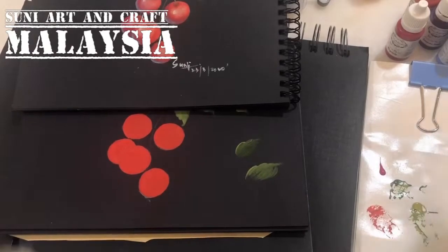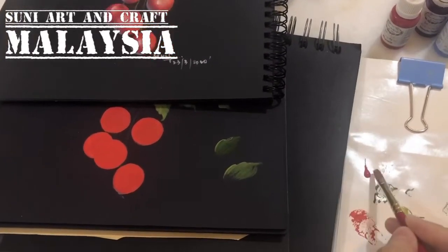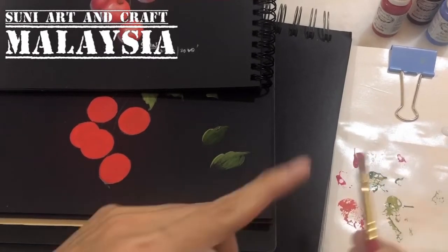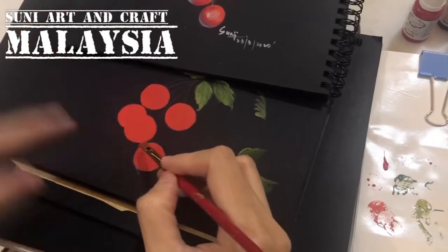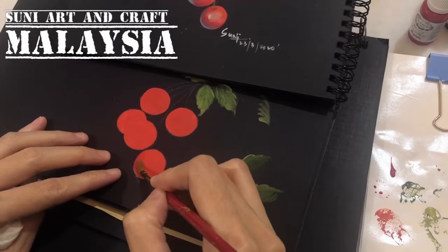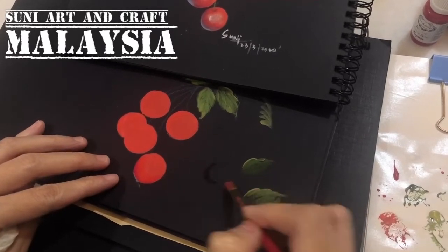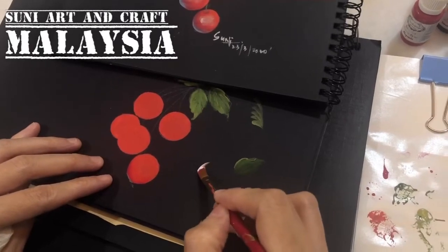So your brush has to have some water. Then look here, okay, how I load my brush? Just one side. You take the magenta. Only one side. One side is magenta, another side is the water. It's okay. So you have to follow the shape of the cherry. Press your brush and lift just like you're drawing a C. Just drawing a C, okay? I show you, just like drawing a C.